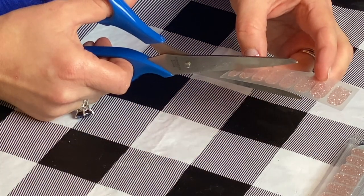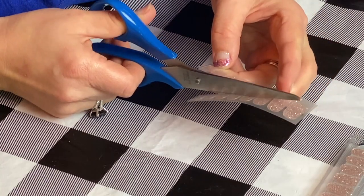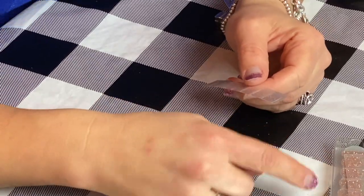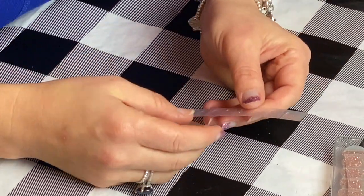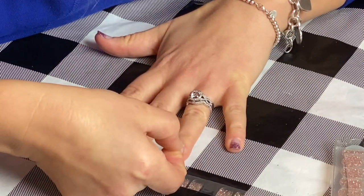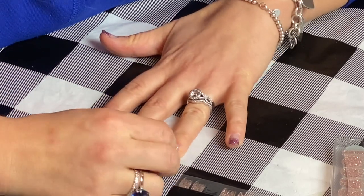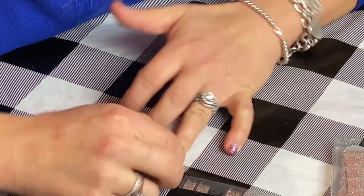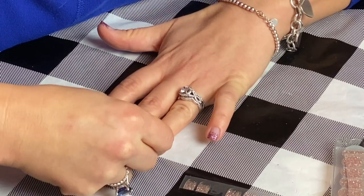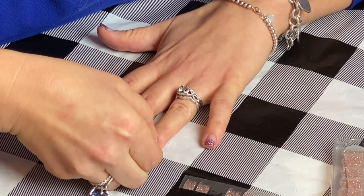Okay, already I kind of like that these are all on one sheet, because it makes it a little bit easier to keep track of them. Now they recommend, whoops, I got that one off a little, not using oil on your hands or your nails for 1 hour prior to and after placement.